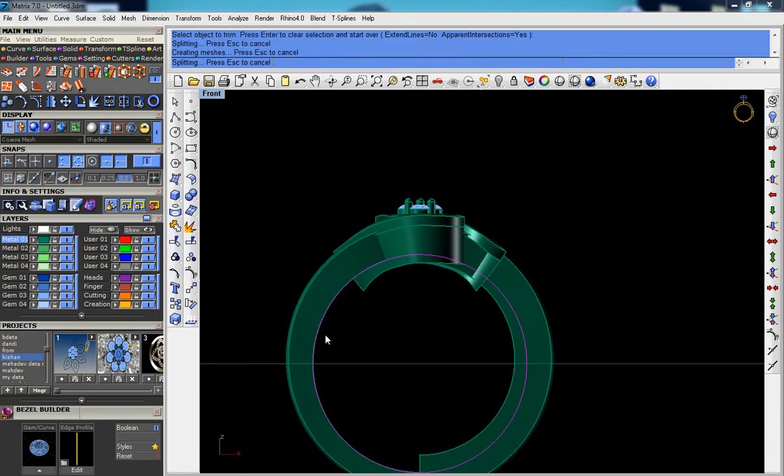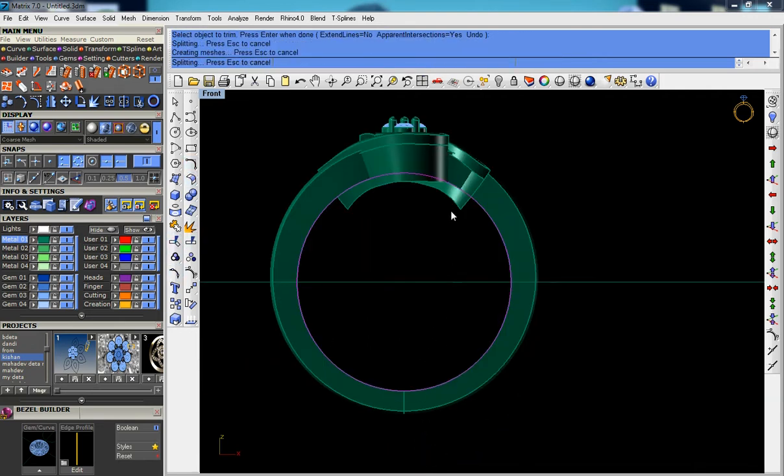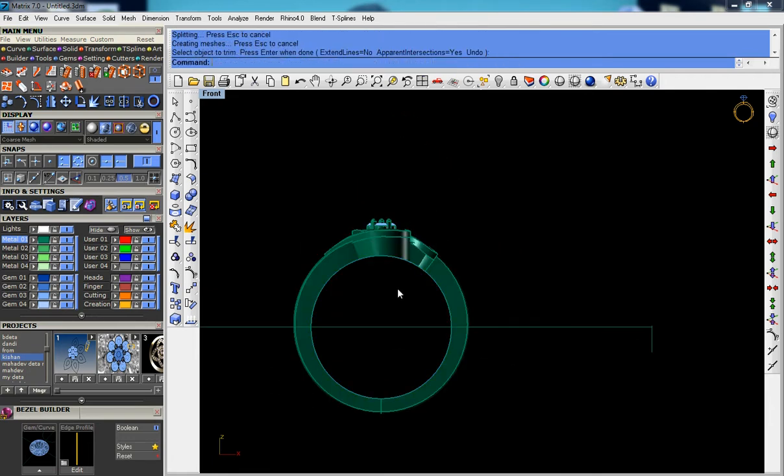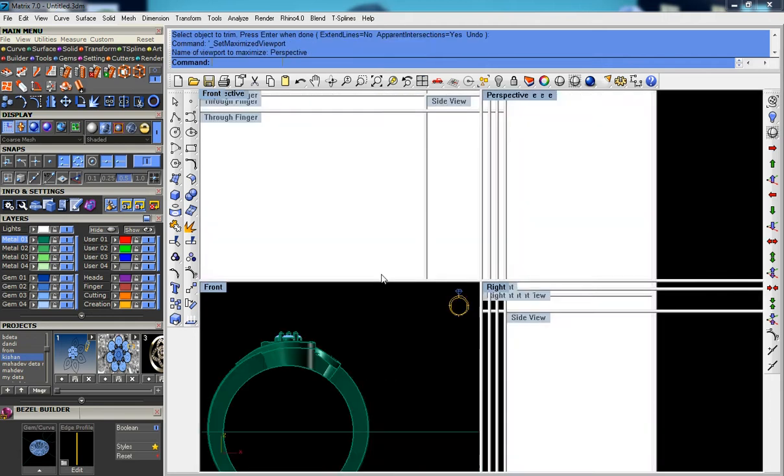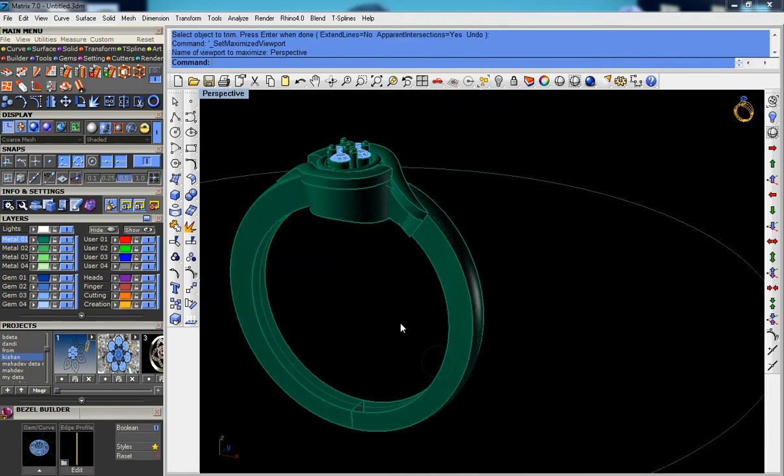Select the trim option and trim it. If make hole was not working, then select the curve and make it trim.